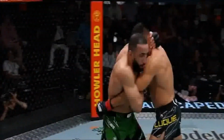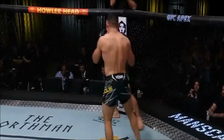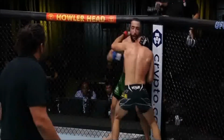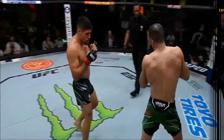Knee to the body for Luque. Starting to wind up. Side to side, so that sets up loopy punches and loopy kicks. Straight punches are harder to land on some. Oh, another left hook. That's his best weapon. Momentum starting to shift to Luque. Oh, beautiful. Nice.